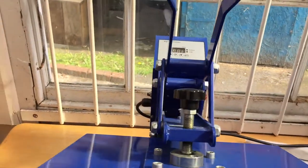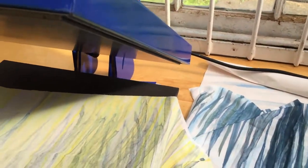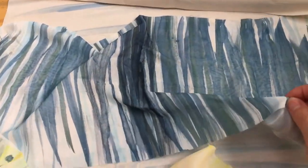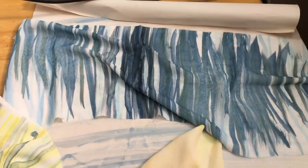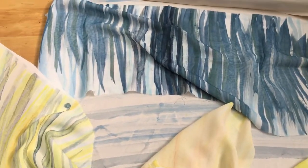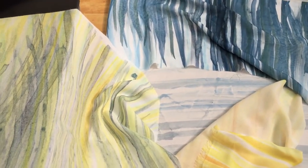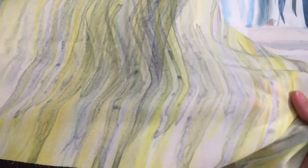For this particular body of work I actually experimented with pressing it for slightly less time. 30 seconds can create some quite intense colors, which is beautiful, but I wanted a much subtler look for this body of work. So I started experimenting and cutting the time down — getting it down to ten seconds, and in some cases even five seconds — and the colors become a lot softer and a lot more subtle.